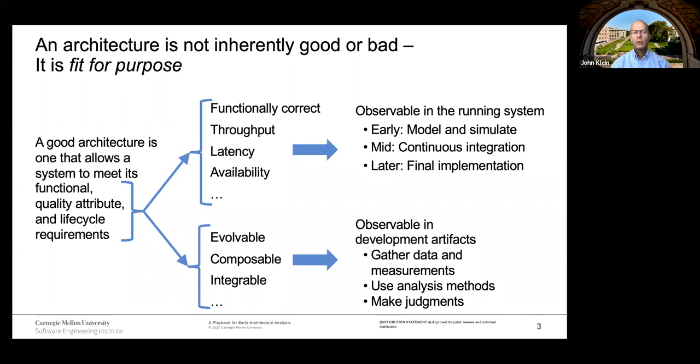The first category isn't necessarily more precise or accurate just because we can see it in the running system. And it doesn't necessarily produce higher confidence results because we can observe it. The results in this category depend on factors like the fidelity of the models. And early in the life cycle, that fidelity could be low. And in the second category, we find that we can produce valuable judgments even using very early artifacts.